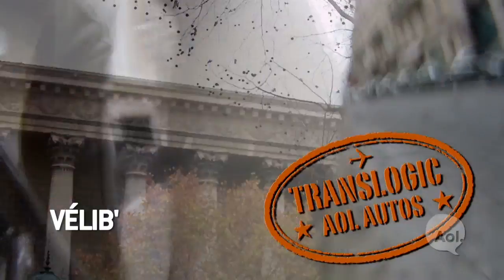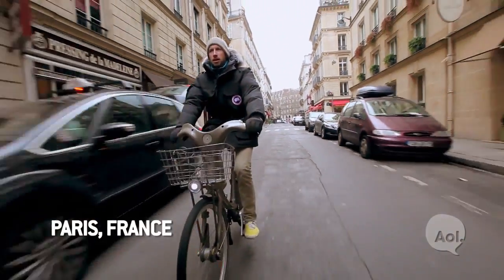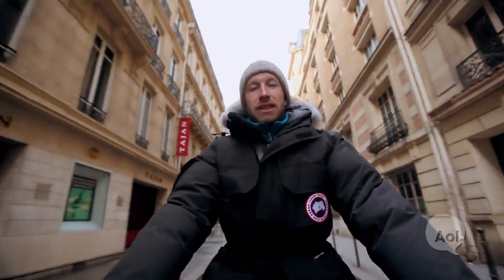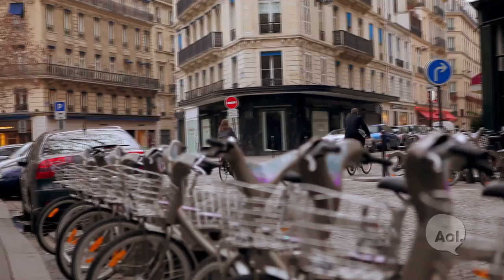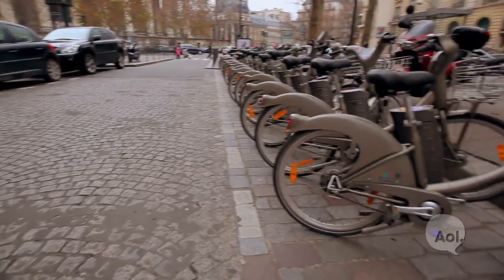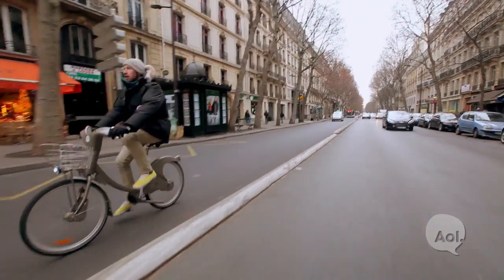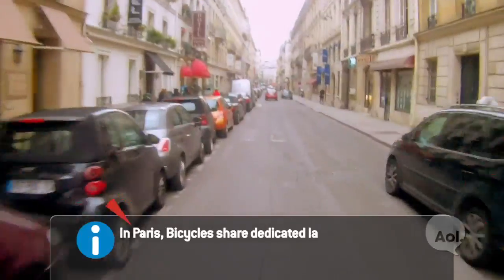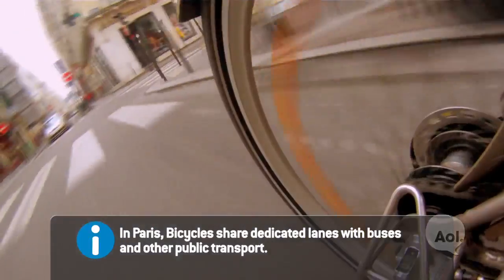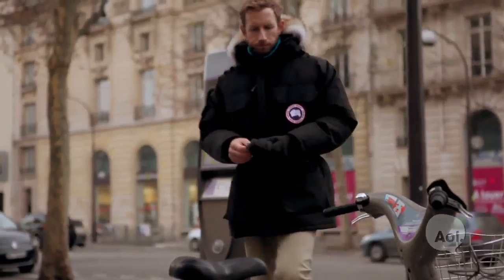Finally, Paris. A great city for walking, but also a great city for bikes and EVs. As far as the Vélib goes, there are 20,000 of these bikes all across the city, with 1,800 stations no more than 1,000 feet from each other — about three football fields. You can completely navigate the city using this system. To get a bike, you head to the Vélib station, go to the kiosk, enter your information, grab a bike and go.